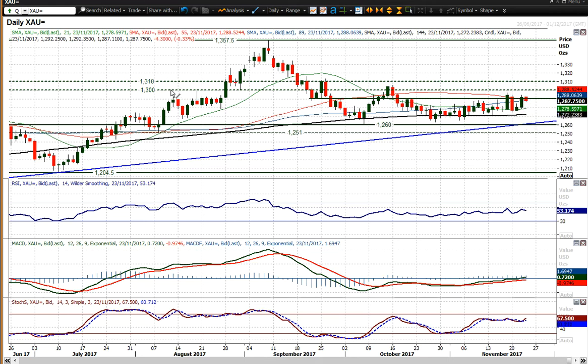I mean, you've got this resistance overhead at 1300 to 1310, which is the long-term pivot that I've been looking at, and again that is still a big overhead resistance, overhead supply factor, which the market needs to overcome. You've got these momentum indicators which are effectively still neutral, aren't they, really? The RSI has picked up, yes, over the past few weeks, again to reflect those higher lows, but it's still around neutral. MACD lines still around neutral. Stochastics basically flat. It just doesn't really look as though this is a market that's going to be breaking sharply higher. And that resistance at 1297 remains intact.